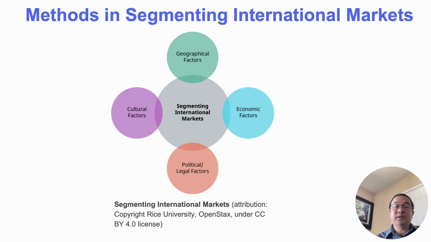Number four, cultural factors. Markets are segmented according to culture and social values. Companies consider the language, religion, customs, traditions, food preferences, and lifestyle. Examples are vegetarian menus in India, local language advertising, holiday promotions that reflect local traditions. As an example, Coca-Cola creates different advertising campaigns for Chinese New Year, Ramadan, and Christmas, depending on the country.